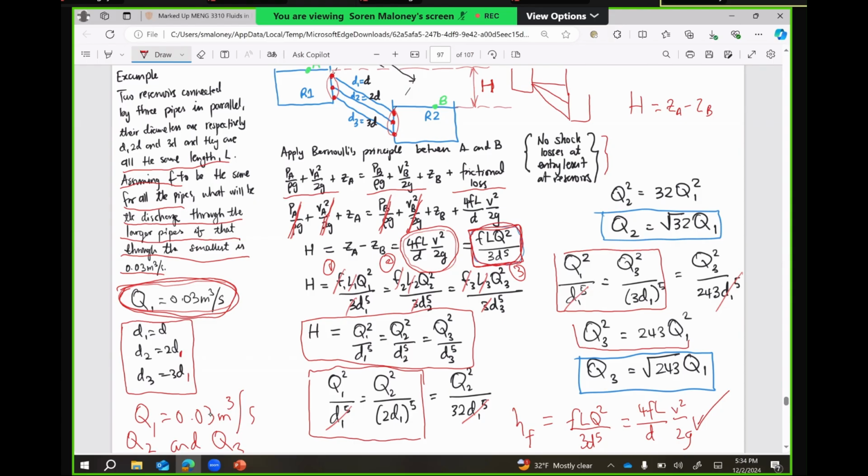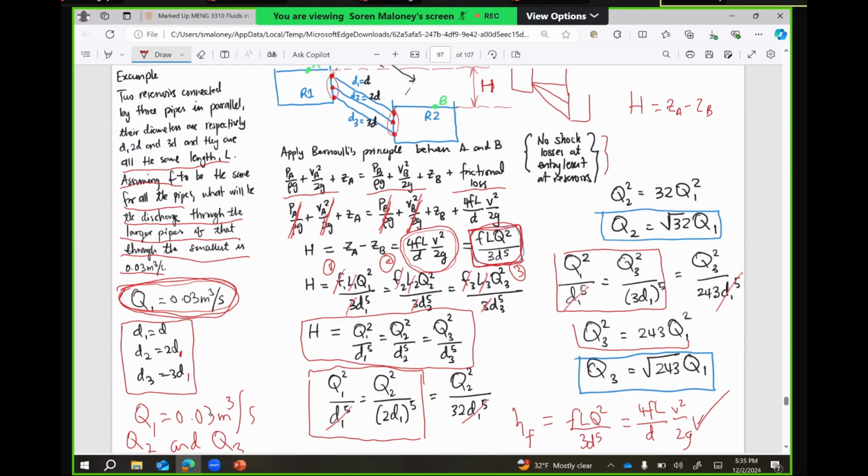Meaning your energy change is going to be the same for all of these pipes. And that's why we can remember H. I want to be very clear about what that H is. That H is not a distance. Remember, that is energy. When we write this equation, it's energy per unit weight. That's one of the first things we did. So that H is not actually a distance. It's actually your energy per unit weight.